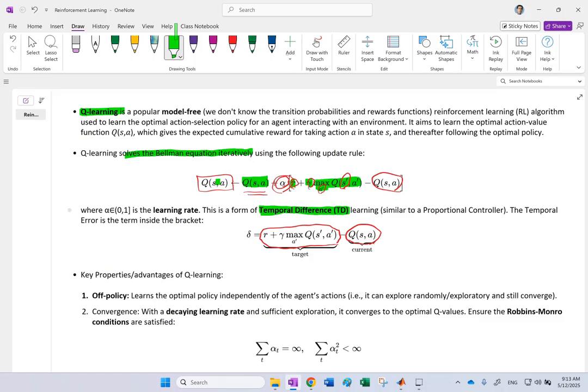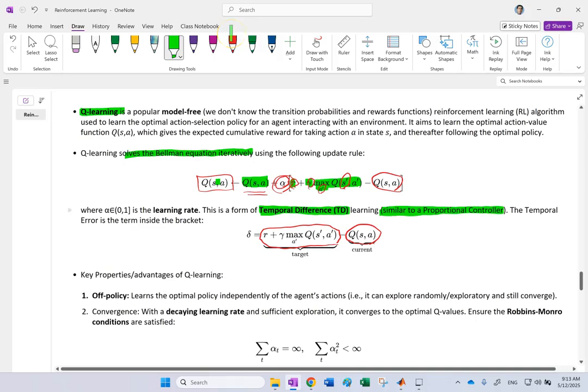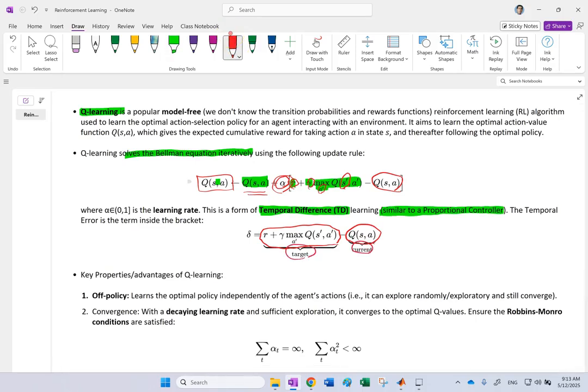Okay, now what is temporal difference? If you want to relate it to controls, this is very similar to a proportional controller. Your new value or target value minus current one times a gain plus the current one.